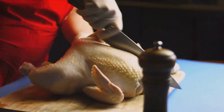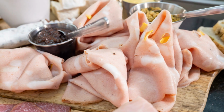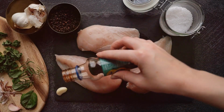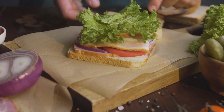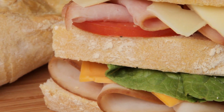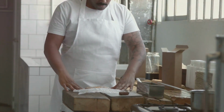Jay Healthy Lifestyle here, and today we're whipping up something extra special in the kitchen: homemade chicken deli meat. That's right, you heard me. We're ditching those store-bought packages filled with preservatives and making our own delicious and healthy version right here at home. We're gonna season a nice, juicy chicken breast to perfection, pop it in the oven, and then layer it up with some yummy Swiss cheese on some whole wheat bread for a sandwich that's perfect for lunch or a quick and easy dinner. But hold on, this isn't just any sandwich. It's packed with protein, low in fat, and bursting with flavor. So grab your aprons and let's get cooking.